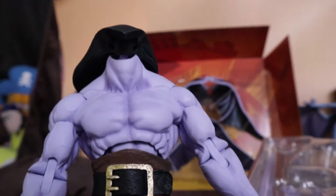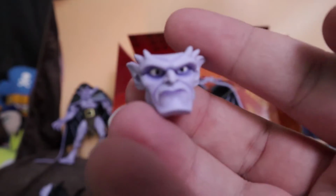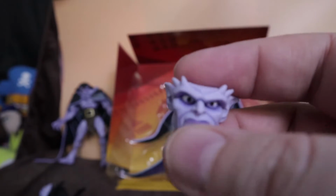Disturbing. So there's his head. His regular head. I feel like I'm holding on to just a mask. Maybe not quite like smoking. But you know, I feel like you probably put two of these together and get that one shot for like the theater type looking thing.